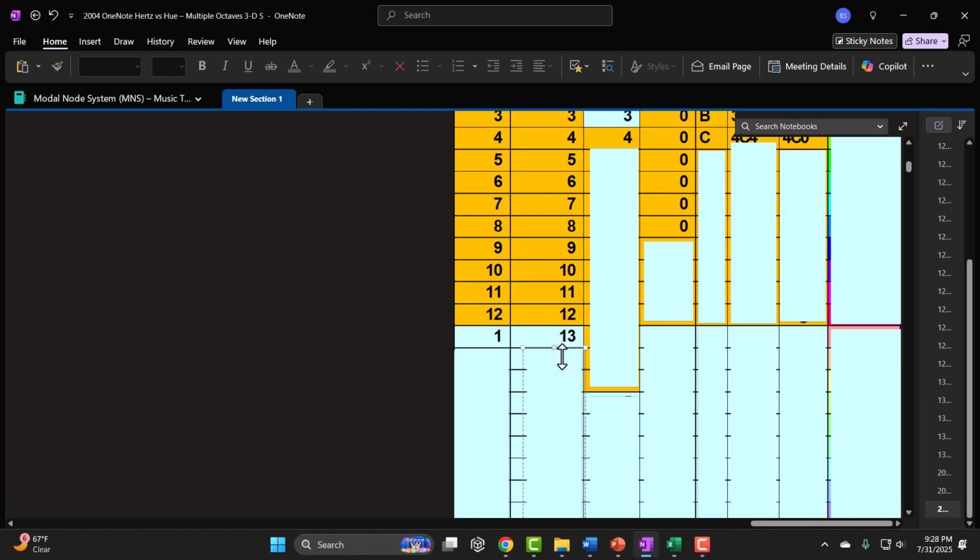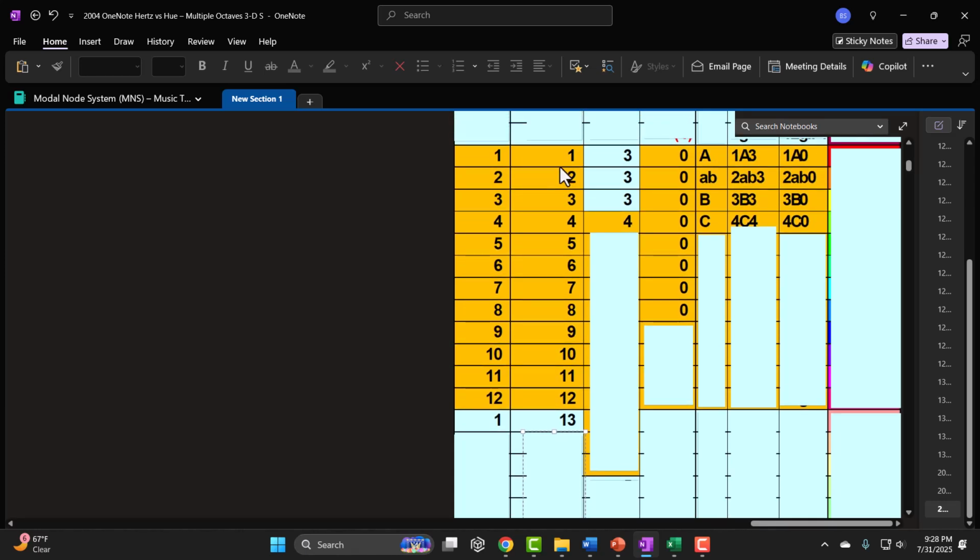That gives me a different number, which I know is an octave up because 13 minus 12 is 1, which would be a 1 or an A. So that allows me to see a numbering system that's an absolute numbering system that's going to keep on going up as the octaves go up. But I know that there's still a local numbering system, which will always be a repeat of 1 through 12, just an octave up. So this note right here, I could say the A, which is an octave up from the middle range, which would be a C3 from the piano, but I would call it the middle C, a C0 from an octave perspective.